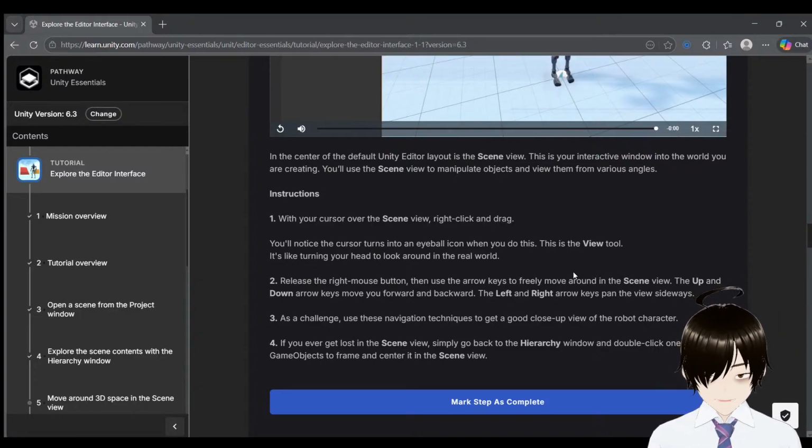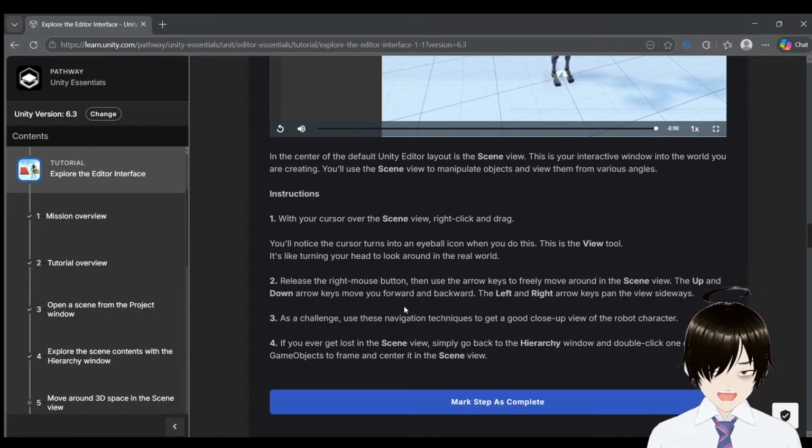With your cursor over the scene view, right click and drag. You'll notice the cursor turns into an eyeball as you do this. This is view. It's like turning your head to the point where you want.